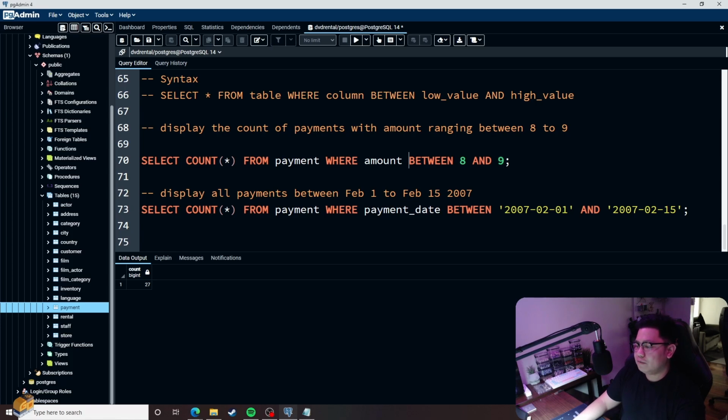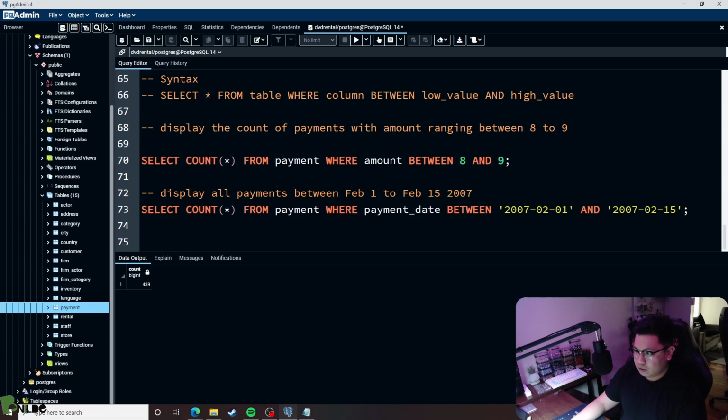If you want to search outside that range, we can just use the NOT BETWEEN operator. If we run the BETWEEN first, for example, SELECT COUNT from payment WHERE amount is BETWEEN 8 AND 9, we have 439 transactions where the amount is ranging from $8 to $9.